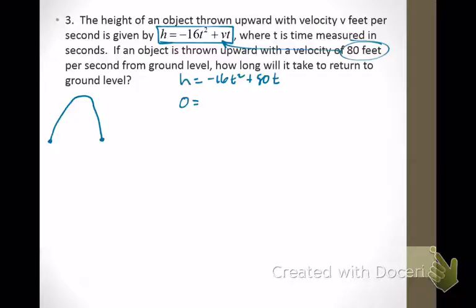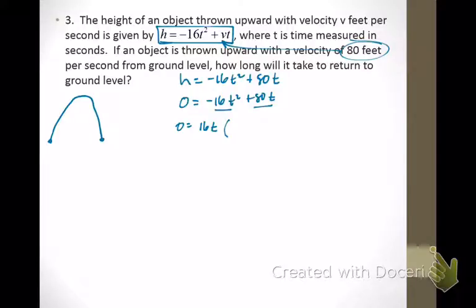And so we need to solve this equation right here for t. And you can definitely use the quadratic formula, but I would recommend you try to factor first. And since we're missing the c term, the constant, we can actually factor this using a greatest common factor. These two terms right here, what do they have in common? Well, they're both divisible by 16, and they both have at least one t. So we can divide out a 16t from each term.